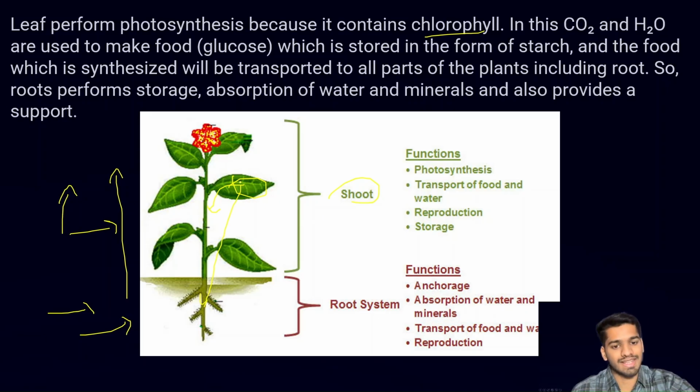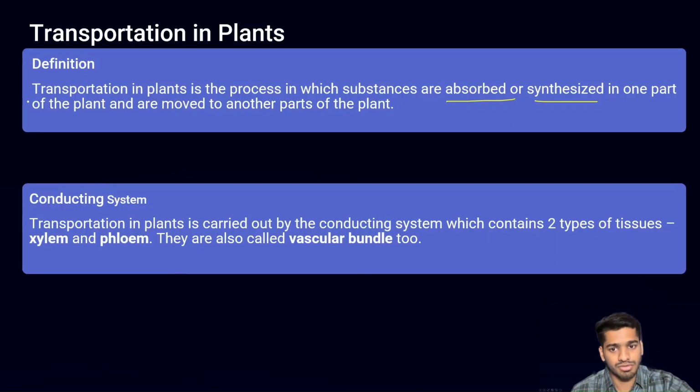Understood this one? Second thing, like we have talked that inside your leaf there are chlorophylls which are going to help in the production of food. Now once your food is produced, it is stored inside your stem or it is stored inside your root. So see, something is synthesized over here, something is produced over here. It is moved from this location and it is stored or transported to some other part. So that is transportation. I hope this definition was pretty easy for you guys.